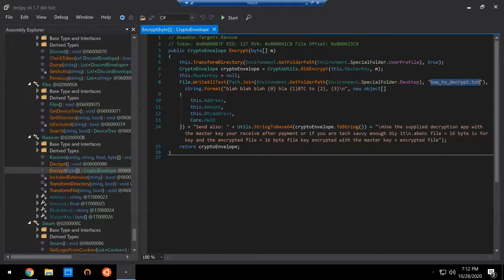That's a common thing you see. And what they'll have to do is send whatever the BTC amount is to their address.